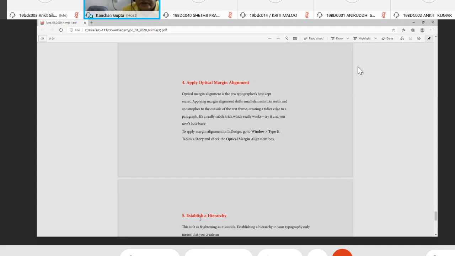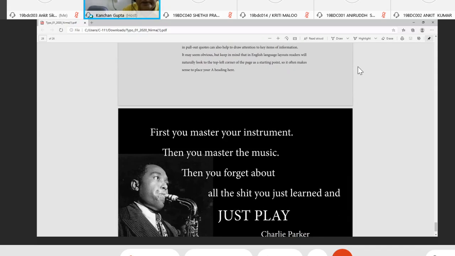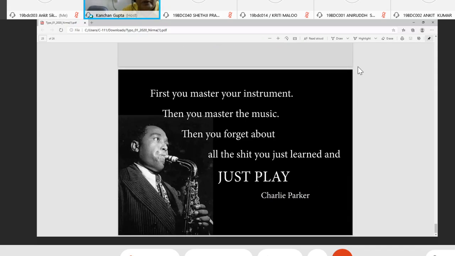Establishing a hierarchy works, and in typography you should experience all these things. First you master your instrument, then you master your music, then you forget all the stuff you just learned and just play.